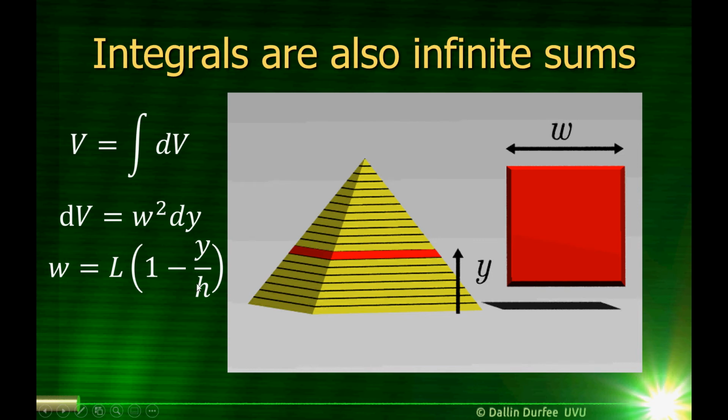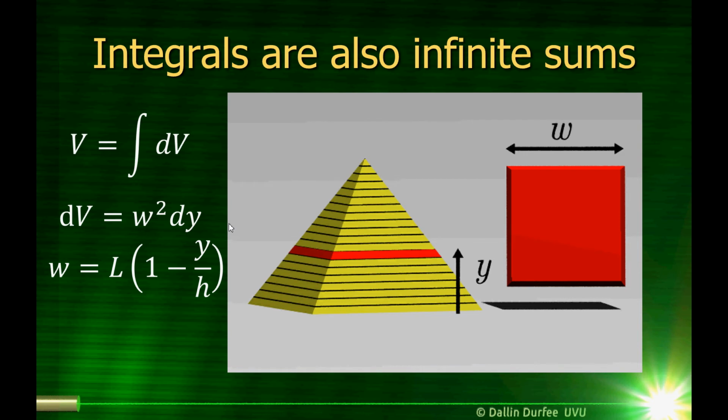And so when y is equal to h, this goes to 0. At y equals 0, I should just get the length of the bottom, which I'm calling L, all right? And so I need something that linearly goes from L to 0 as y goes from 0 to h. And this is the thing that does that. This is the equation of a line that has the proper endpoints, such that at y equals 0, I get L, and at y equals h, I get 0.